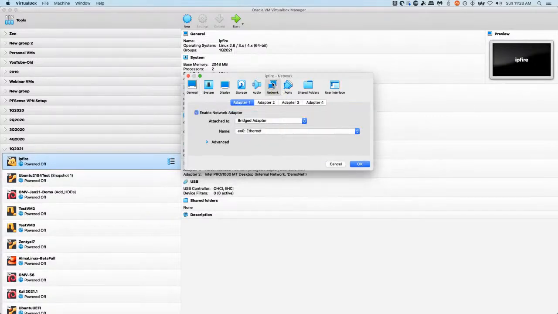So I've got 2 network cards in this. 2 virtual NICs. The first one is a bridged adapter, so that would be the WAN port on the virtual router. And the second one is set to an internal network.